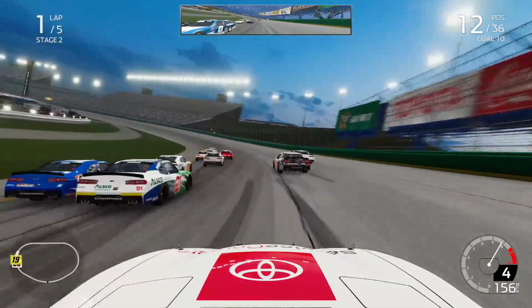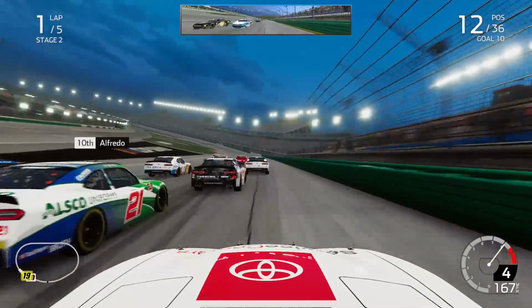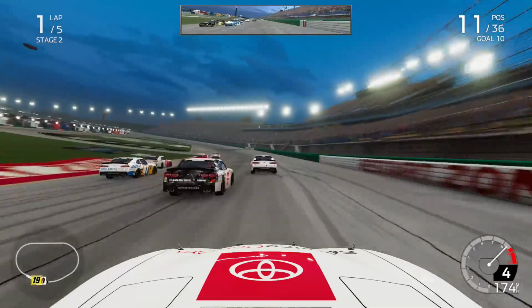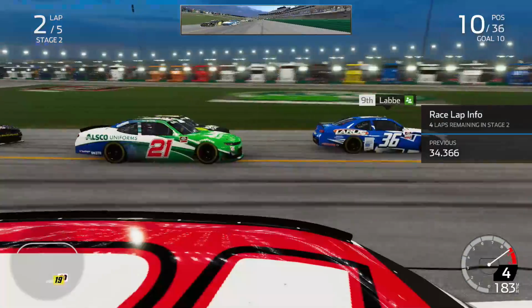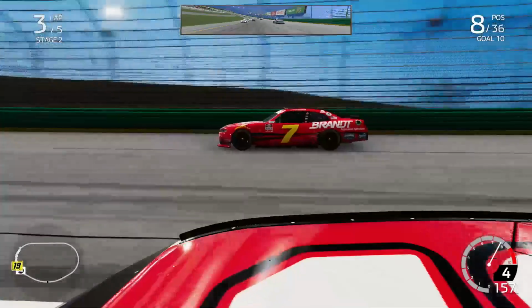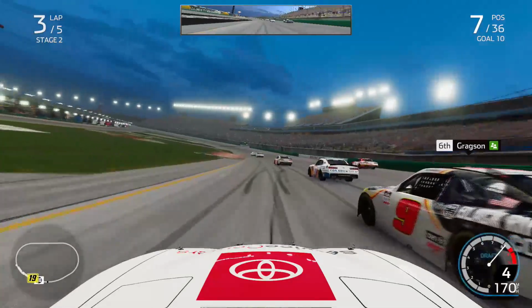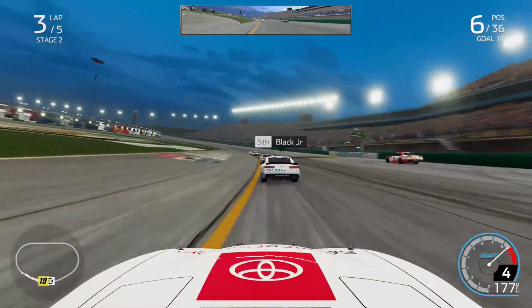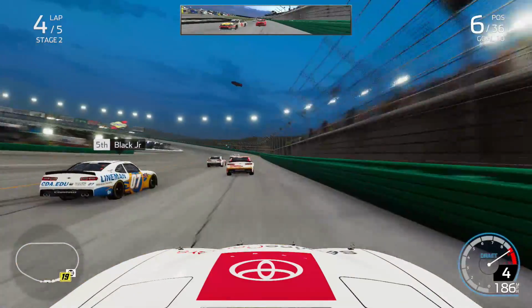I think LeBay already does have a win though this season, if I'm not mistaken, now as we come through out of turn 4, going up all the way around the outside, going 3 wide there with Alfredo and LeBay, and we would take over P10 once again is where we were running, but we would climb up now to P8, approaching just 2 to go in the stage. Chase Briscoe was now leading the way over second place of Harrison Burton as I dive up the inside of Gragson, and we climb up into P6 with 2 to go here in stage 2.